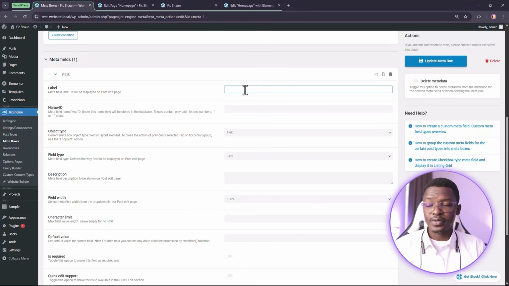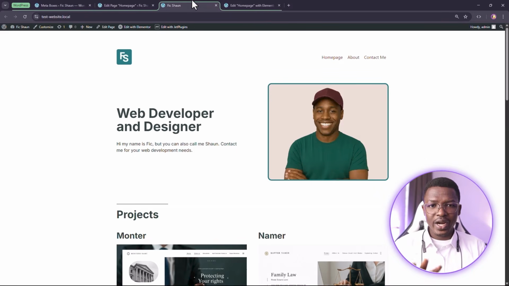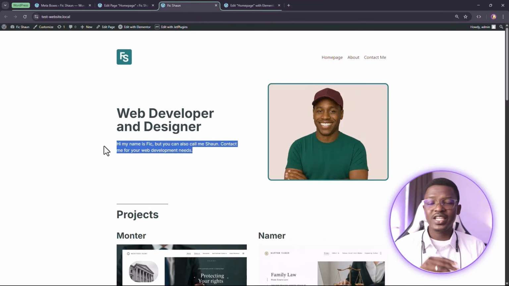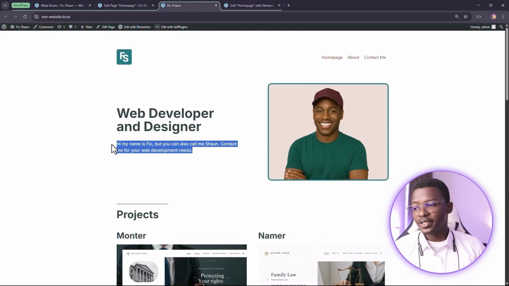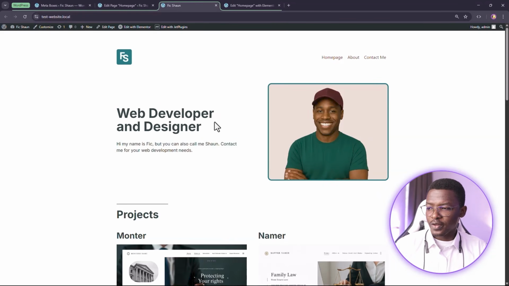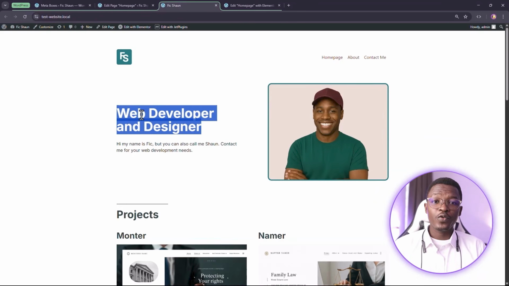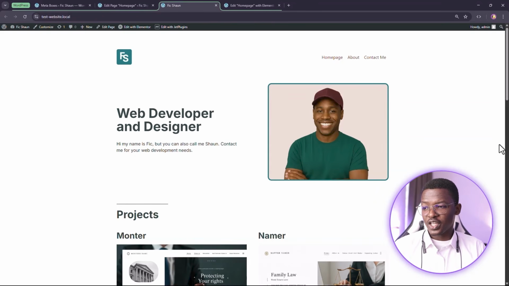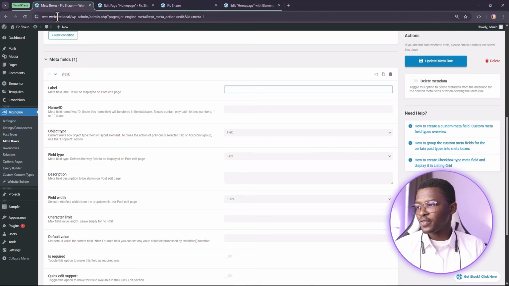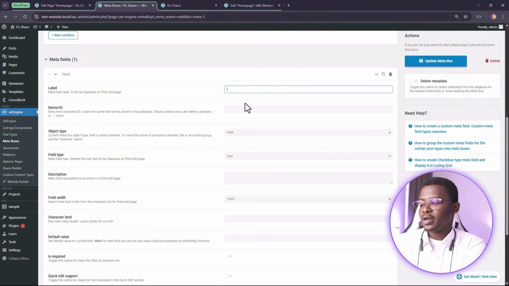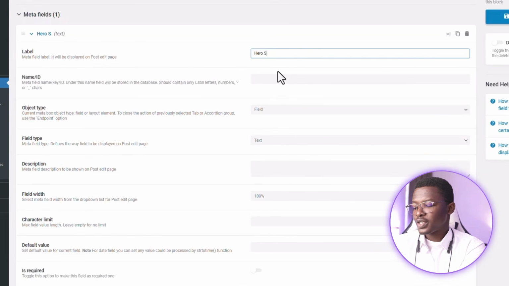Now, come back to the front end. Let's remind ourselves of why we need to create a meta field. We have two places here that need to be dynamically changed in the back end, so that such changes in the back end will reflect in the front end. So here, for the first one, we can choose to call this hero title. We know that this is the hero section as we discussed in lesson 2. And we also know that this is the title for that hero section. So we can come back to meta boxes and type in hero section title. Something like that is all right.